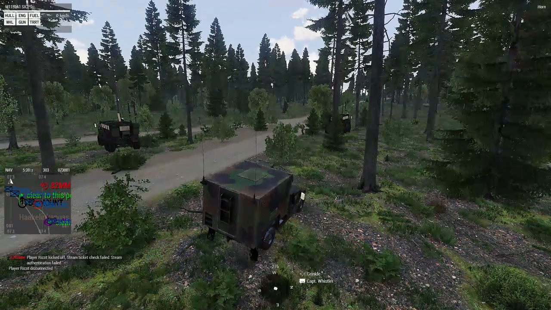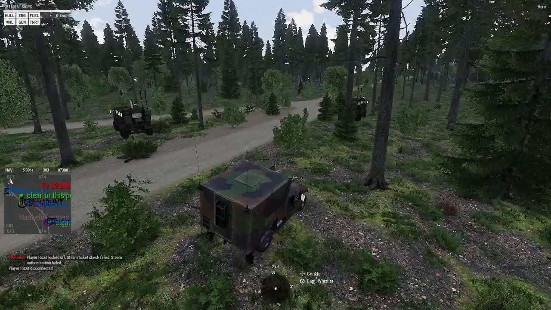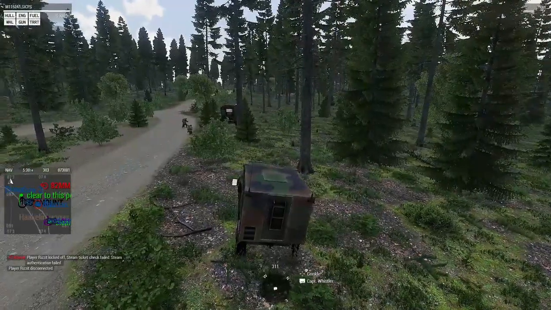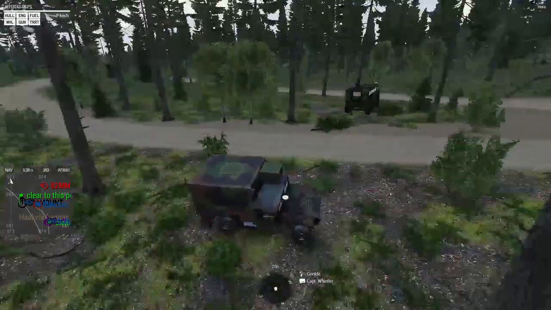What's your short range in case we get separated? You'll have a split marked, just in case. I don't have a short range. Copy that. Yeah, I didn't spawn in with one. Oh well, I'll just stick close to your butt.